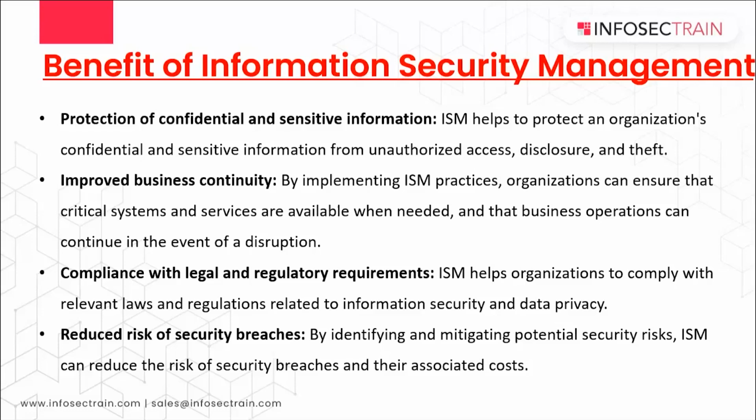Compliance with legal and regulatory requirements, which you already talked about, right? ISM helps organizations comply with relevant laws and regulations related to information security and data privacy, and with standards related to information security. Compliance helps avoid legal or regulatory penalties, which I was saying, and improves the organization's reputation. Correct. Then proper risk management: it helps the organization identify potential security risks and implement measures to mitigate those risks. With effective risk management, they can reduce the likelihood and impact of security breaches.